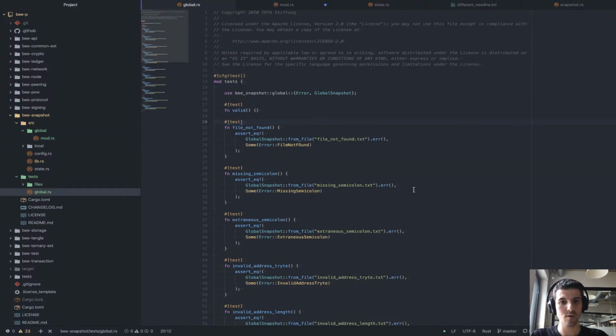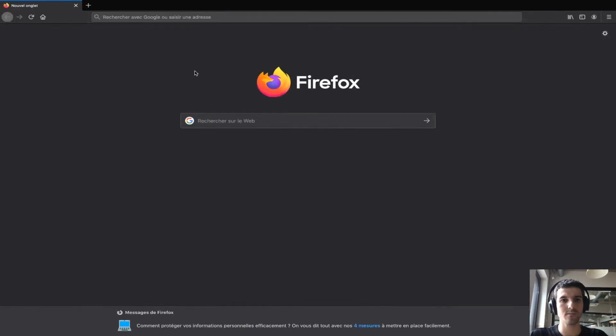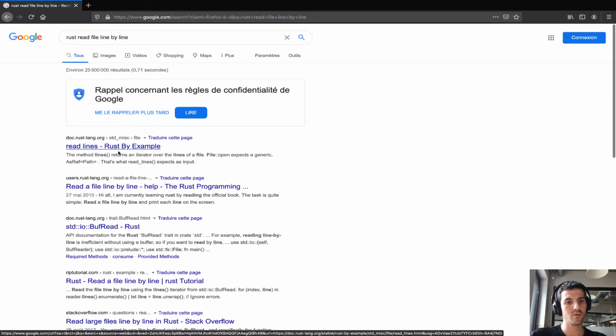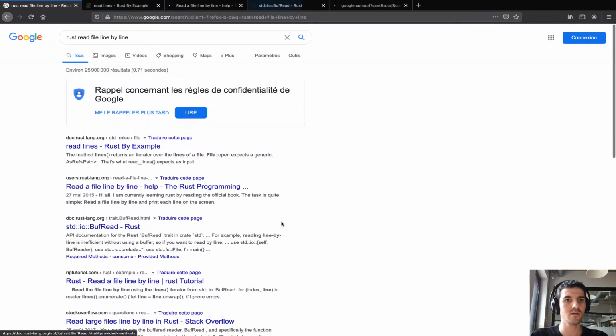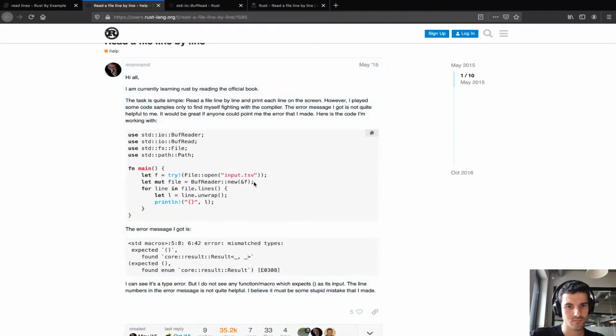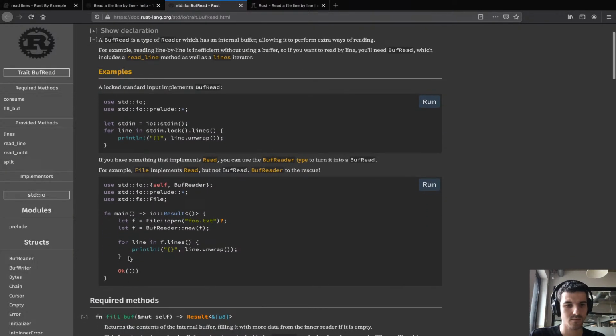So now I can probably just start coding the feature. Basically I just want to open the file and read it line by line. Alright, that's what I wanted.